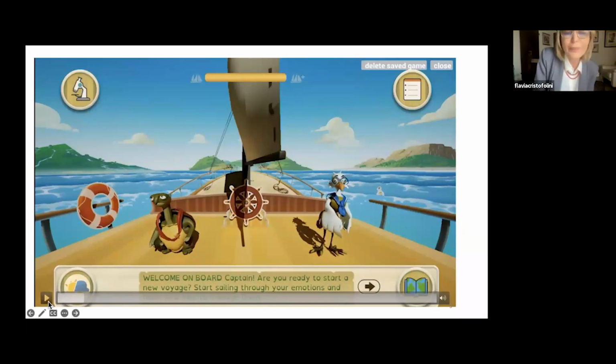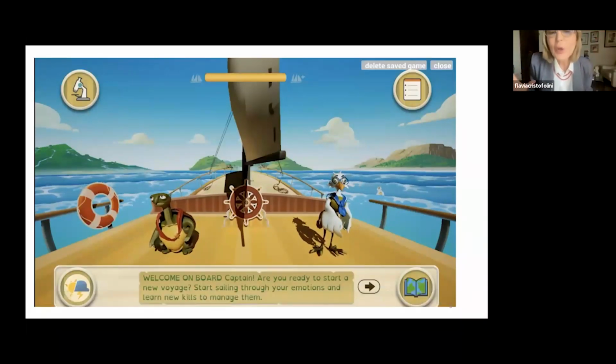So you can see this is the arrival deck. There are two Voyager companions, one turtle and one bird. The turtle is the wiser companion. She or he, we don't want to be too gender identified, because this was one of the requests of the youth in the focus groups, to have more gender neutral characters. The turtle will give the wiser, even more scientific information and instructions in the activities, while the bird is the more enthusiastic and encouraging companion. So they have two different characteristics.